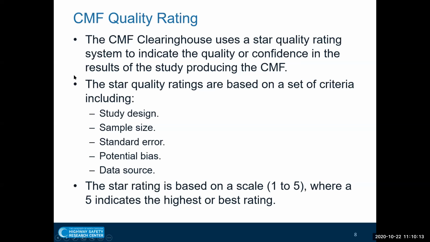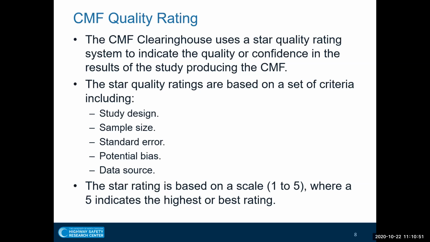So the one good thing here, guys, is that all the CMFs that are included in the CMF Clearinghouse are assigned a star quality rating. We use a star quality rating to indicate the quality or confidence in the results of the study that has produced a CMF. Star quality ratings are based on a set of criteria, which includes study design, sample size, standard error, potential bias, and data source. A star rating is based on a scale of 1 to 5, where a 5-star indicates the highest or best rating, and a 1 indicates the lowest or the worst rating.